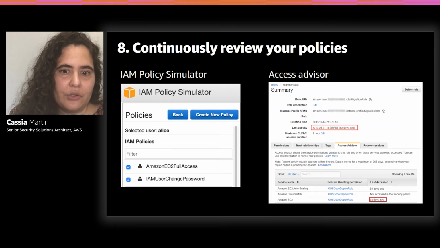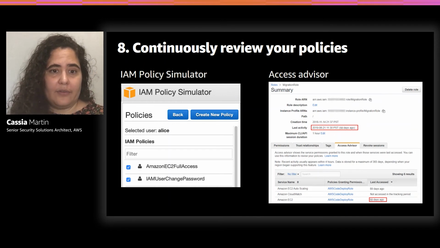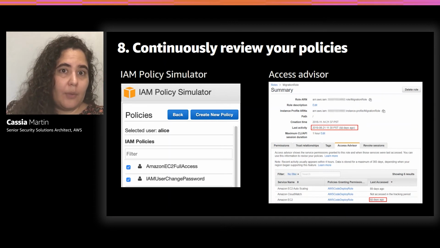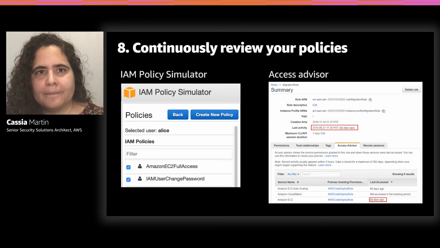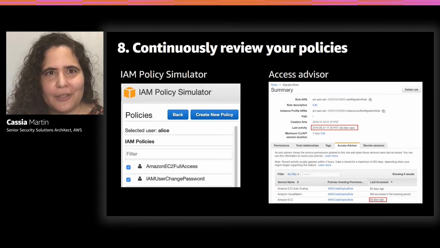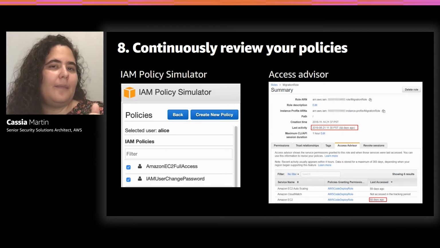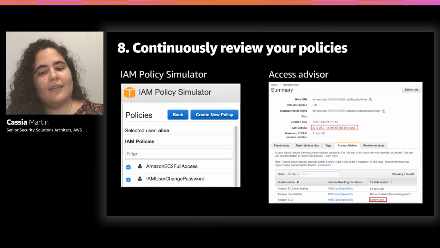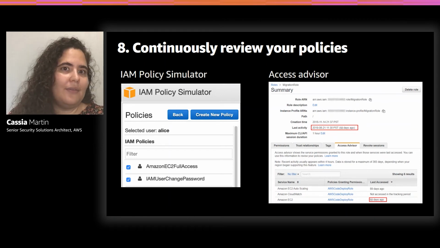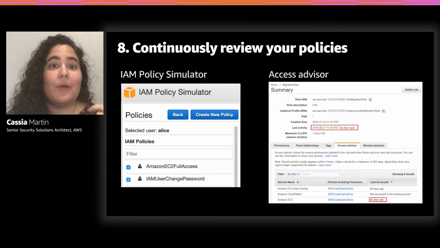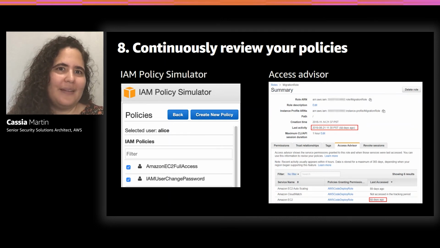One example of how you could use this: you could identify the services that aren't being accessed in, let's say, one given OU in the last 90 days. Then you can take a control we talked about earlier, SCPs. You can create an SCP that denies access to those services. Then you attach the SCP to the OU, and so you restrict access to all IAM users and roles across the accounts in the OU, and you have data to back up the fact that in the past 90 days, no one has needed that access. So it tightens the permissions and gives you more granular access in a lower risk way.